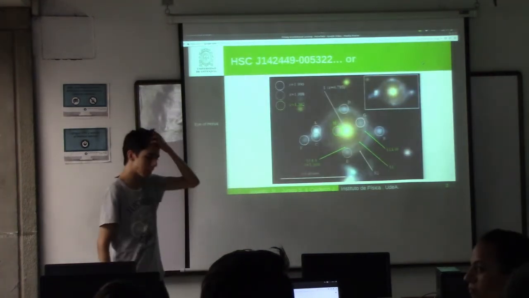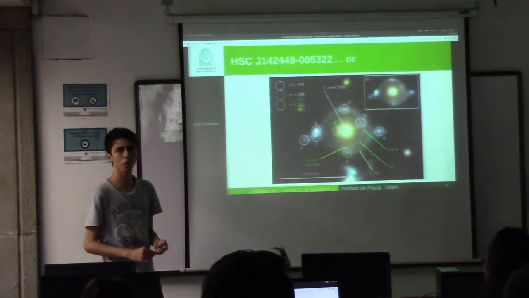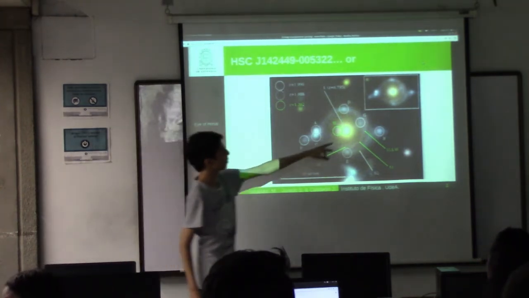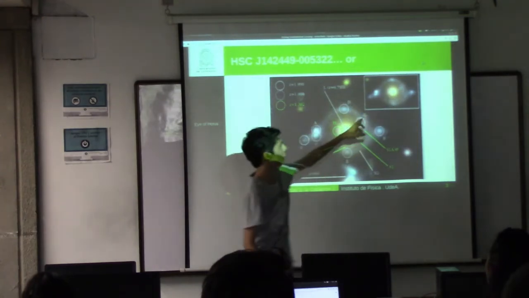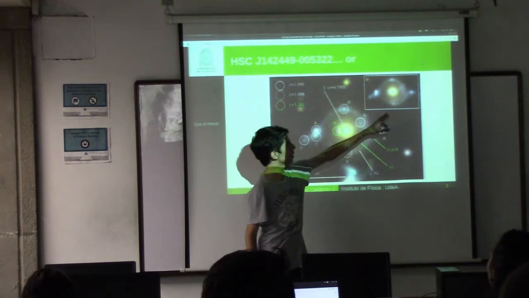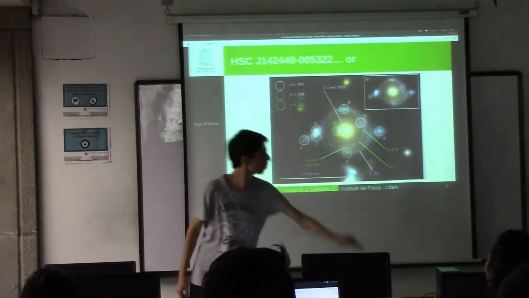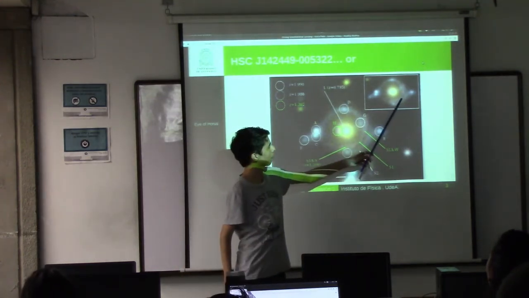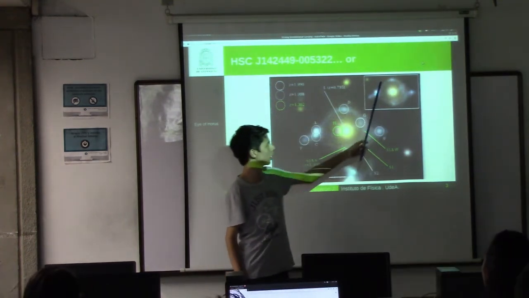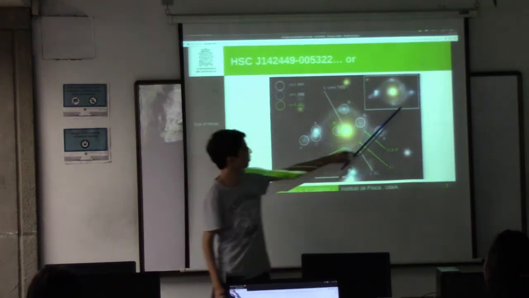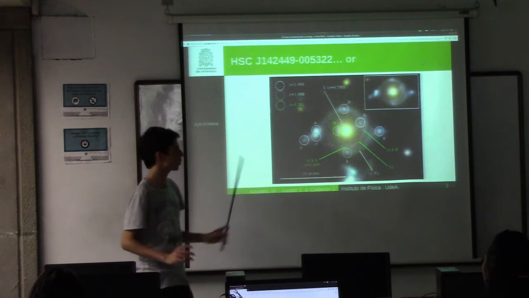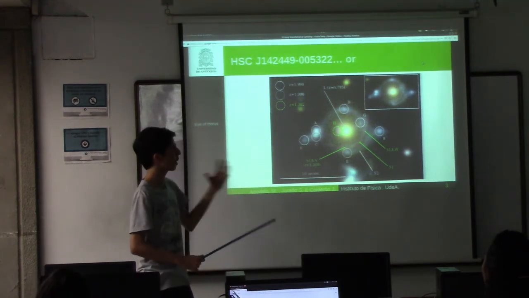So this is the system that was analyzed and discovered. The main image from which they took the lens was this one. It's easy to see that this is lensed. There is a lensing galaxy right here, and we have a source that has been distorted. Right here, we have some images of a special feature of the source that have been magnified.